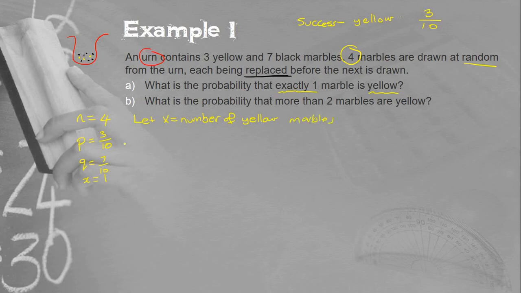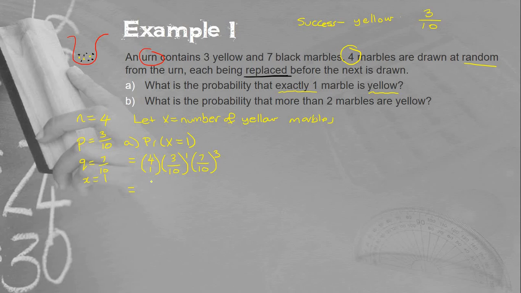So for part A, what we're doing is we're working out the probability that X equals 1. If we set this up according to our formula, which you would have up further in your sheet, we're going to have N choose 1, our probability of success, how many times do we want successes? 1. Our probability of failure, how many times do we want not yellow marbles, or how many times do we want failure, is 3. Now, if we had this in the unfortunate situation of a tech-free exam, we would have to actually work this out.